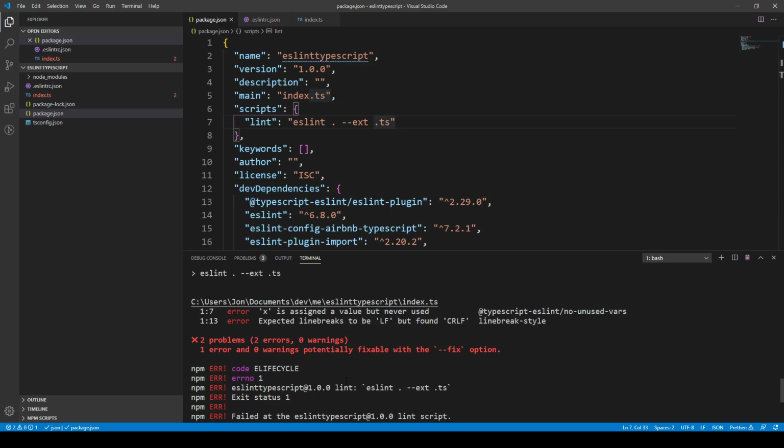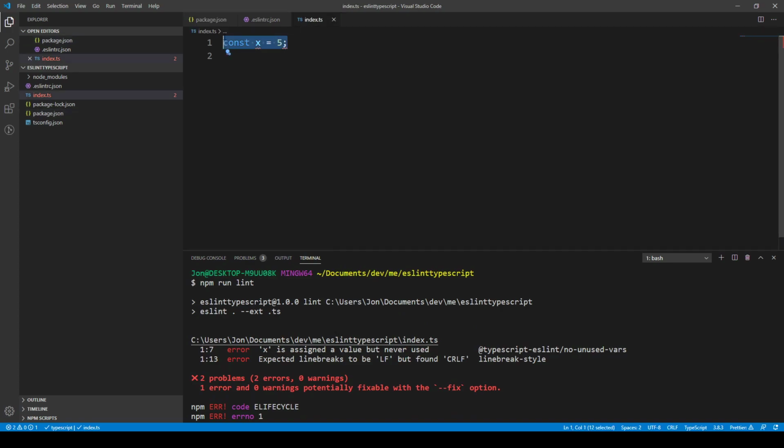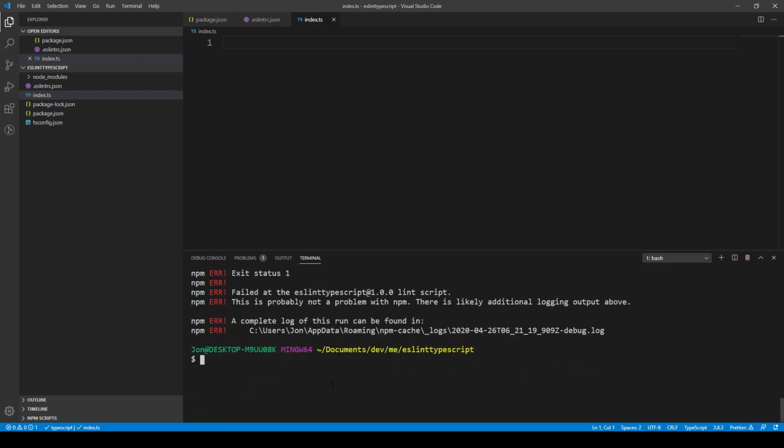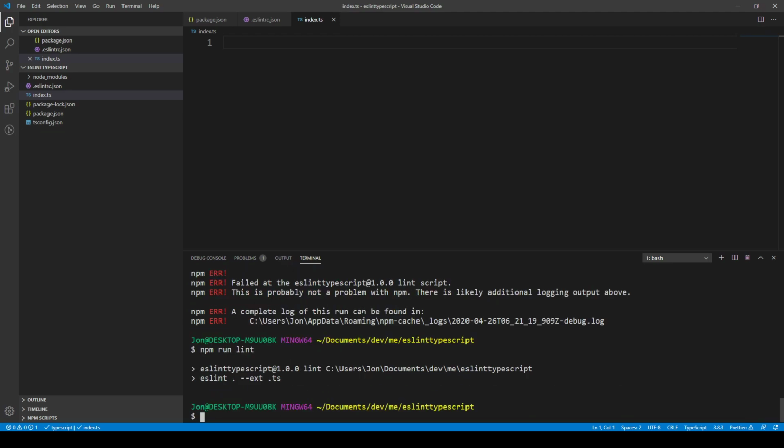And okay, so yes, and we do get those errors there. And if we were to just delete everything and then run npm run lint, there should only be one line at the end as well, so that's an error as well. And this just enforces good styling and consistent code writing, so we don't get all those extra errors there.